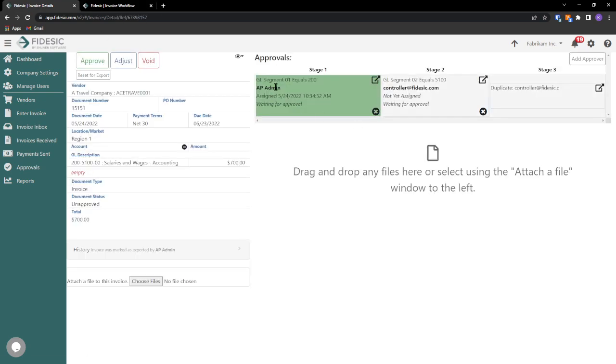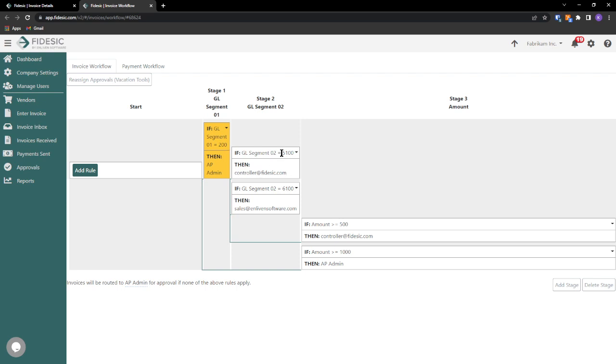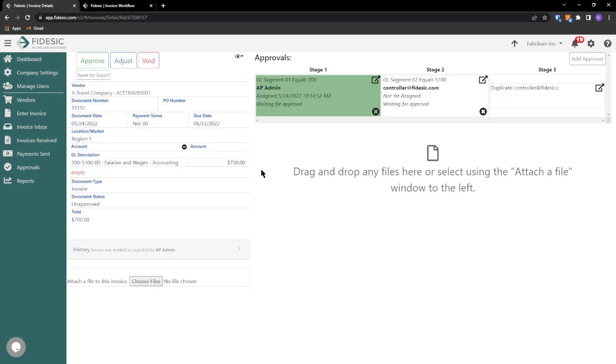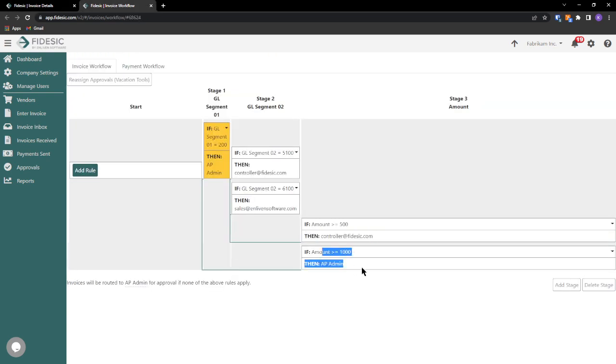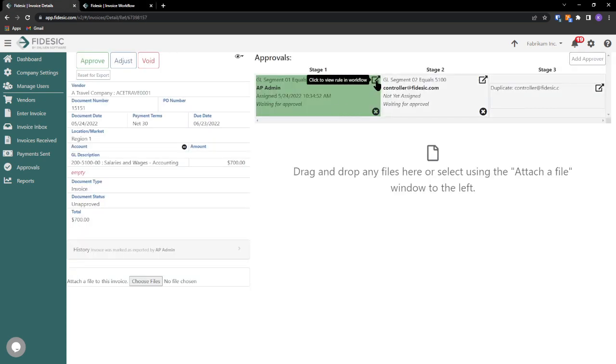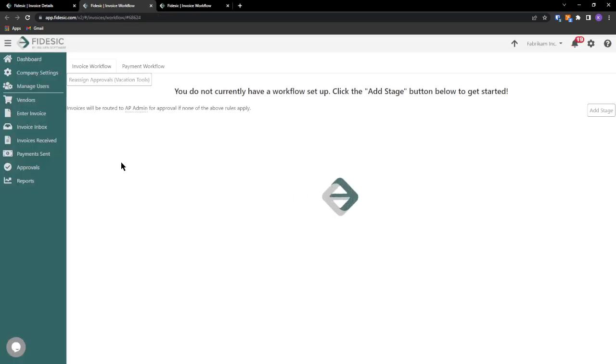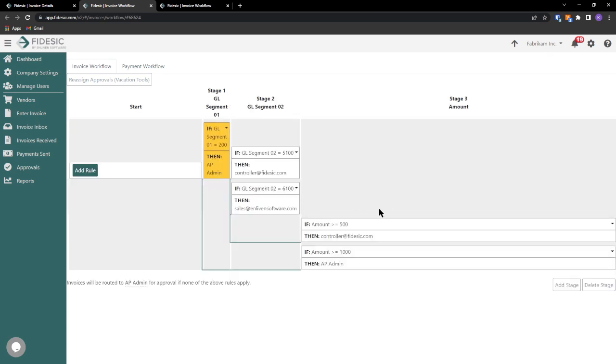So if we compare what we have here, we have 200, 5100, and then a controller approver, because that's how we had it set up. 200, 5100, and then as we learned before, since it's a repeat, it was over $500, so it went to this particular user. If this invoice was over $1,000, it would have required a secondary approver as well. But because it does not, that's not what's displayed. So just a quick snapshot to figure out what it is. To find out where you are, click the view rule in workflow button. And then based on the tips that I told you previously, where you can follow along with the lines, you should be able to determine why things got routed the way they are.